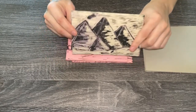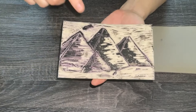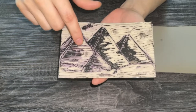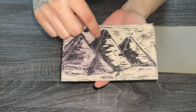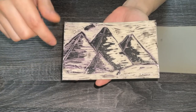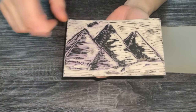But for these ones, what I did to create them was draw on here with pencil, and all the parts that you see on here that are black from the ink that I rolled it in were actually shaded in with the pencil, so I knew not to carve that. That's how I do my process. All these dark parts on here are the parts that are sticking up that will actually make the stamp. So to make it easier, just color in all the parts that you actually want to be the stamp. That way, when you're carving it, you don't get confused.